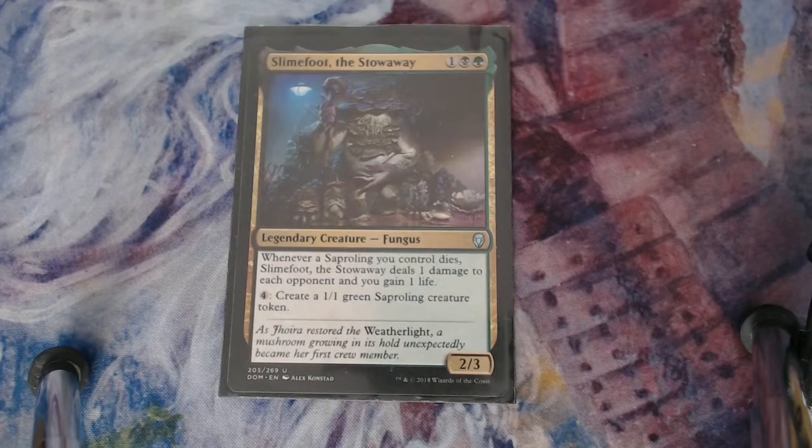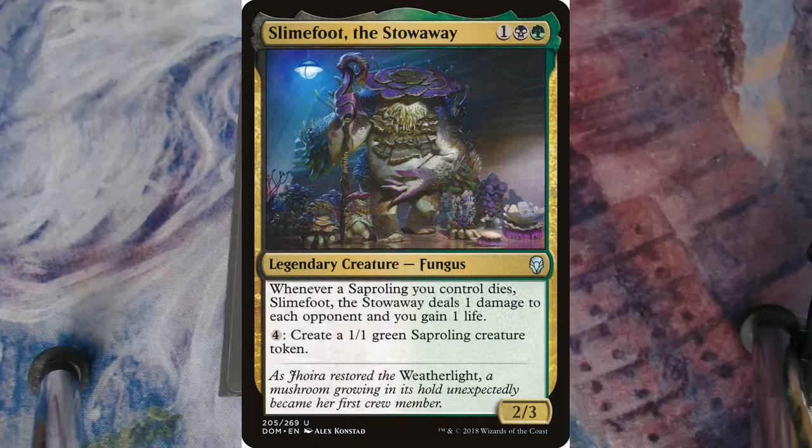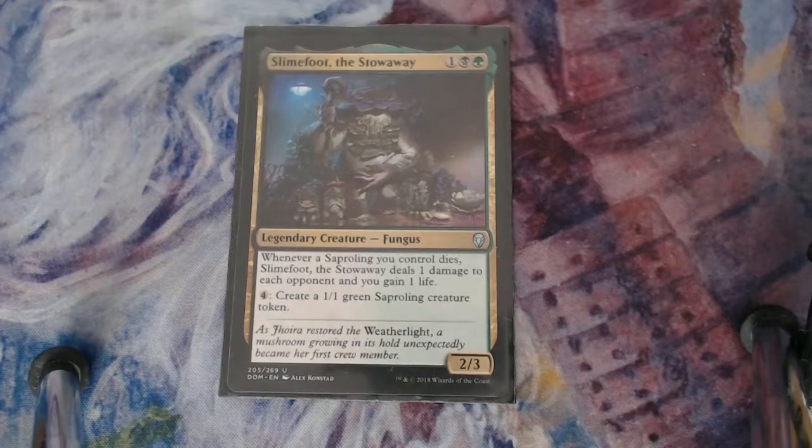There he is, everybody. Slimefoot the Stowaway, aka Young Slimefoot. He's a Golgari commander that costs 1 generic, 1 black, 1 green for a legendary fungus. Whenever a Saproling you control dies, Slimefoot the Stowaway deals 1 damage to each opponent and you gain 1 life. You can tap 4 generic to create a 1/1 green Saproling.